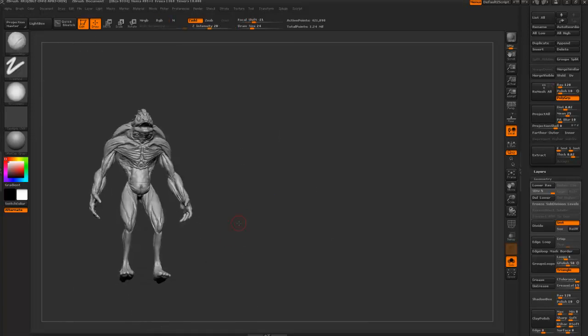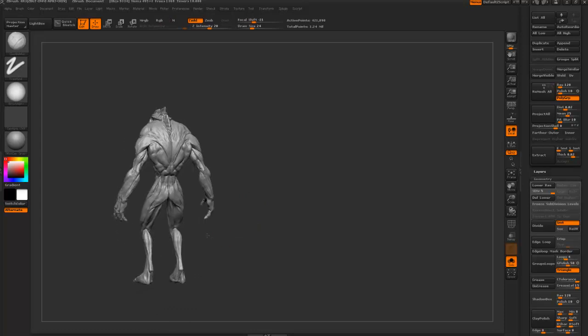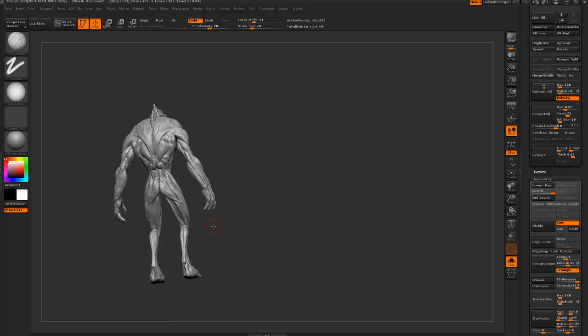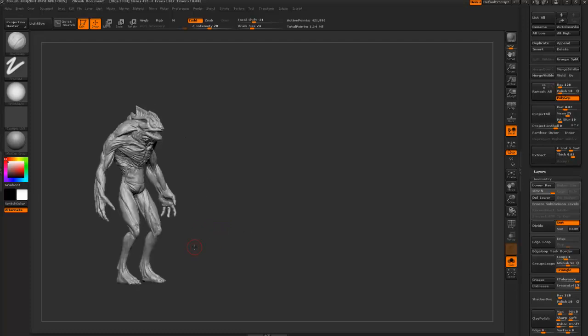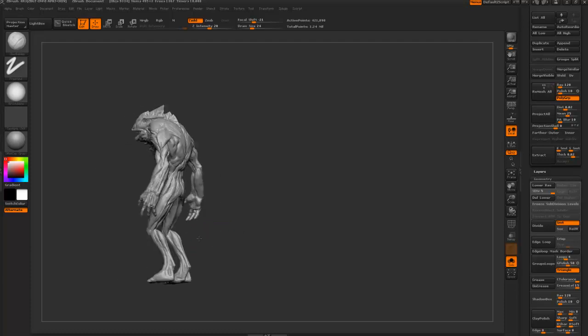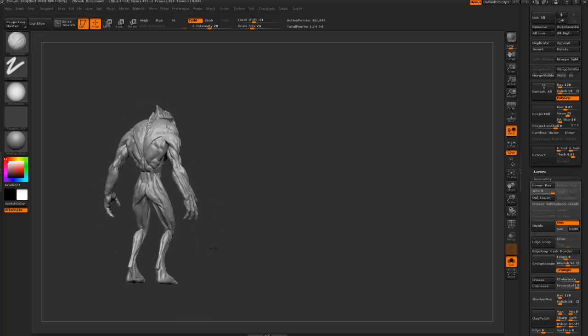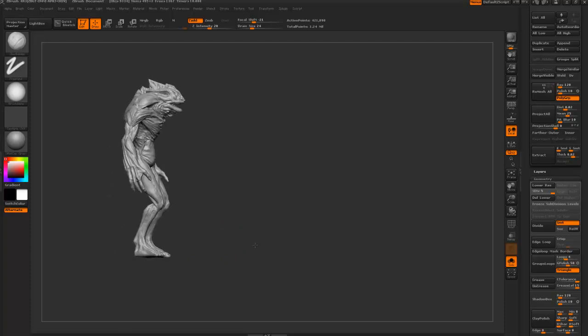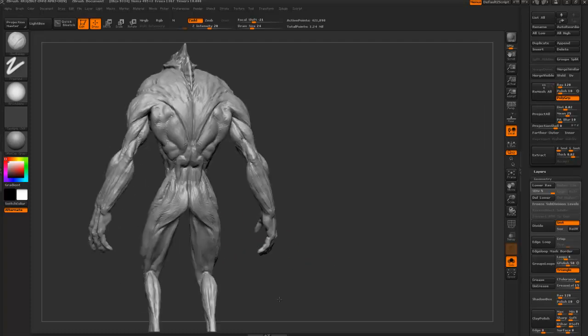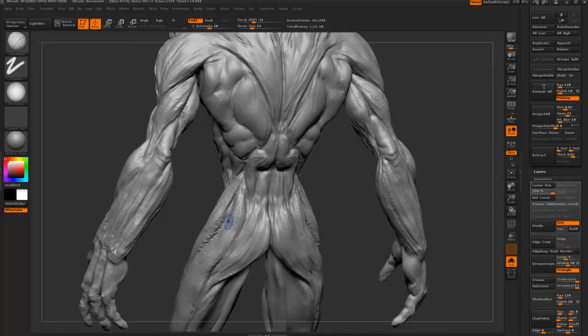Okay, seeing if we've got any obvious things that need to be sorted out. It's looking okay. Alright, projection seems to have gone down pretty decent.